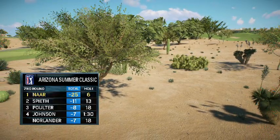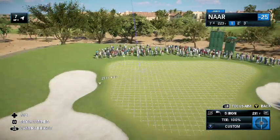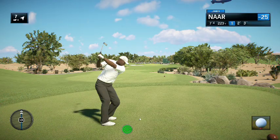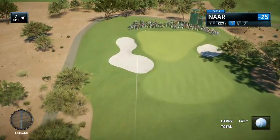Now to the second par 3 on the front 9. This is the 7th hole. Yeah, quite a stiff par 3 because of the narrowness in the front, really favouring a higher shot that's going to land softly, and therefore you can open up that green, because the further back you go, the wider it gets.